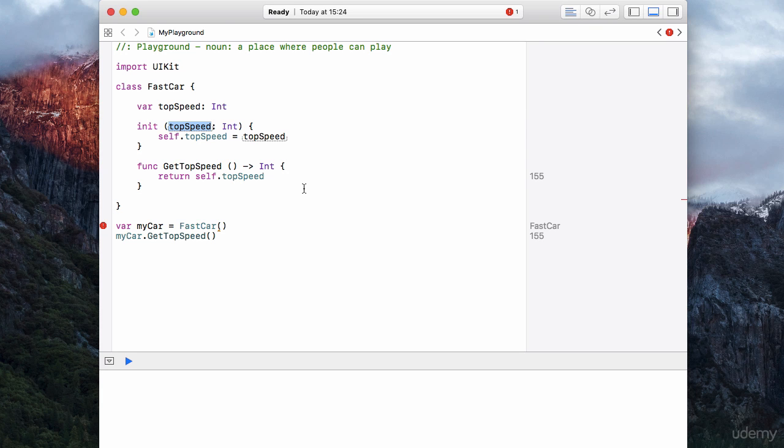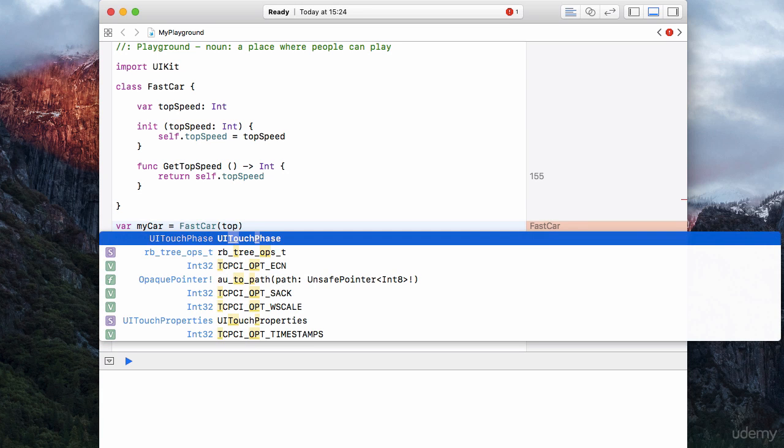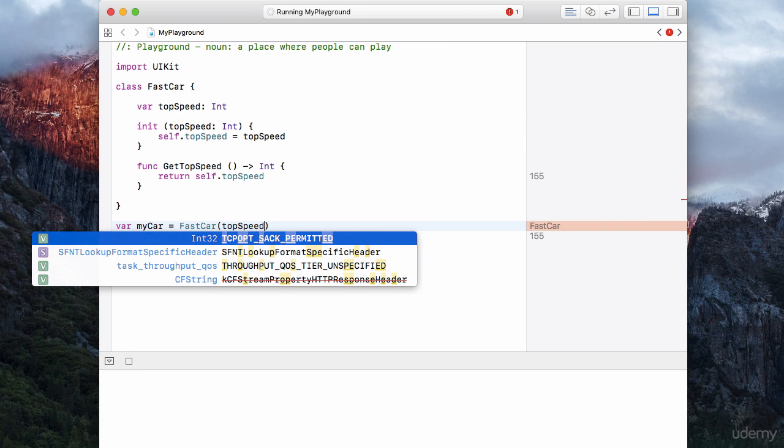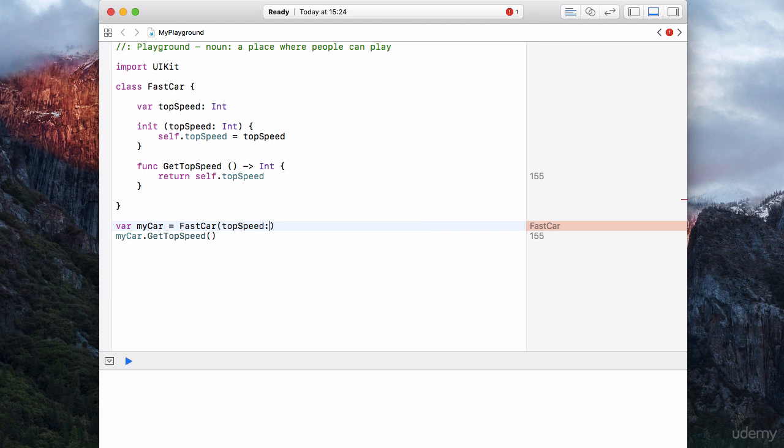So we have our topSpeed, and now we have an error when we initialize our car. Missing argument. So let's give it the argument it wants, which is topSpeed, and let's give this one a top speed of 210. So now when I save it, I should print out a top speed of 210 over on the right.